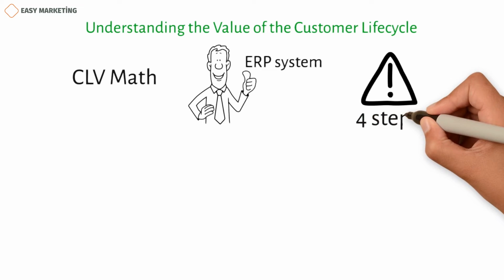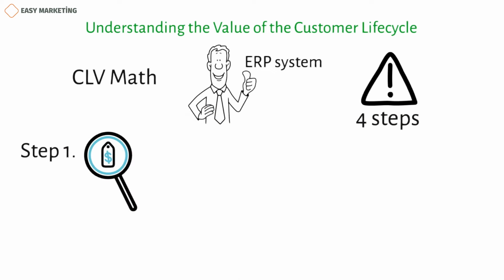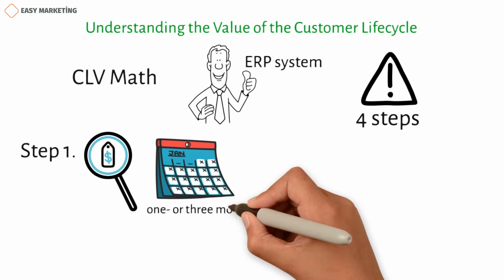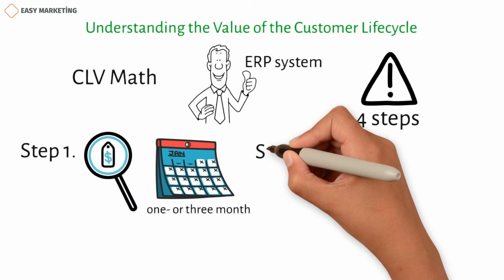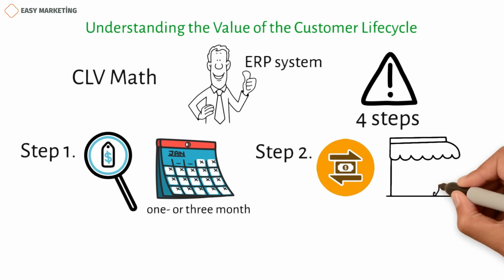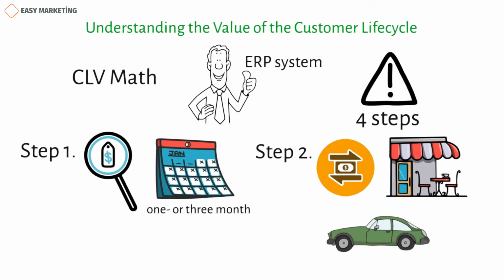1. Find out how much your average order costs. Find out what the average sale is worth. If you haven't been keeping track of this data for a long time, you might want to use a 1 or 3 month period instead of the whole year. 2. Figure out how many transactions happen on average each period. Customers come to the business often, like a coffee shop, or rarely, like a car dealership. The number of visits is a key part of figuring out CLV.